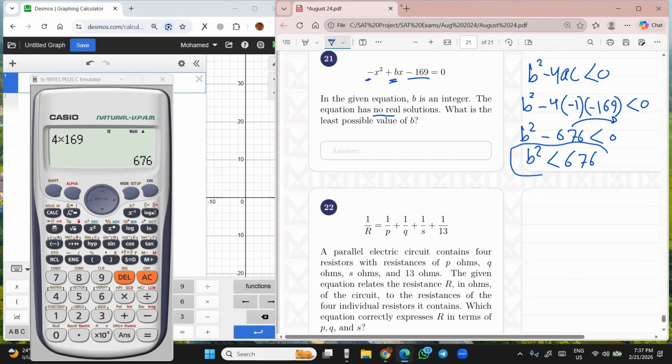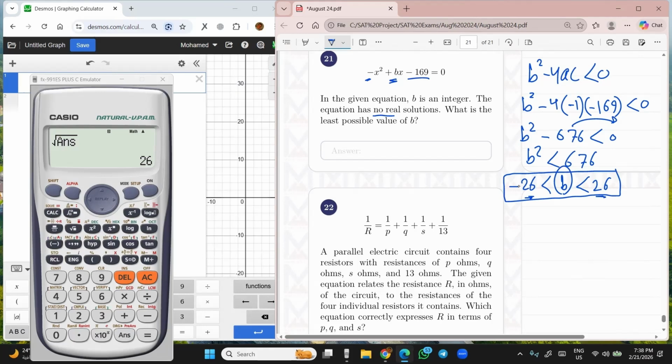And this is called a quadratic inequality. If you want to solve this, you take the square root of this number, but make sure to write the positive and the negative, which makes b in between these two numbers: the negative square root of this number and the positive of the same square root. So the square root of the answer gives us 26, but you need to write negative 26 here and positive 26 here. And that's how to deal with a quadratic inequality. So any number between negative 26 and positive 26. Maybe this number is 24, 25, 0, negative 25.